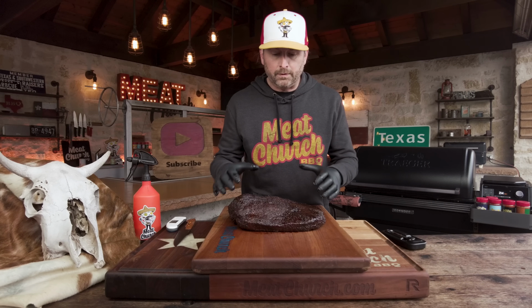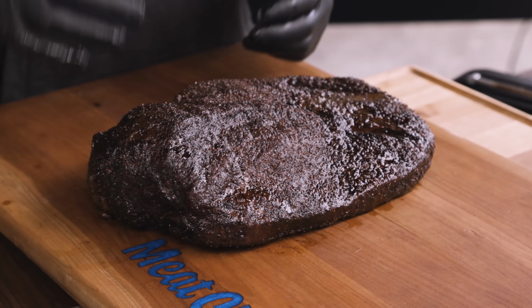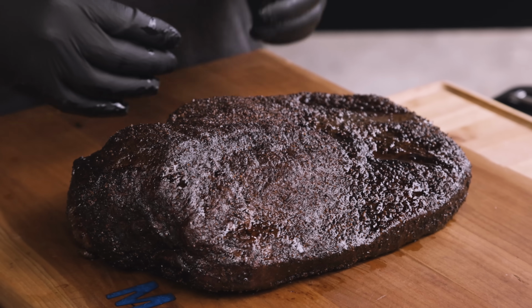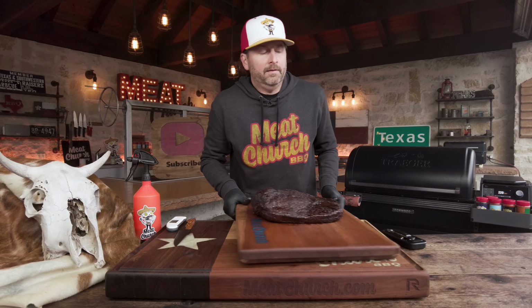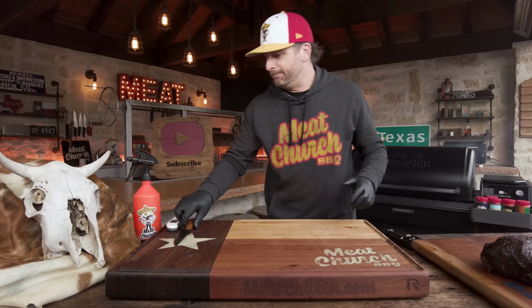One of the first things we're going to look for is that cooking is visual. You want to see that you're getting the bark that you want, the color you desire, and then I check in the flat for temperature. I like to wrap between 175 and 180 or so. So at this point, we're going to wrap it up in unwaxed butcher paper, and we're going to increase the temperature of the Traeger. So let me move that aside. Let me grab some paper.